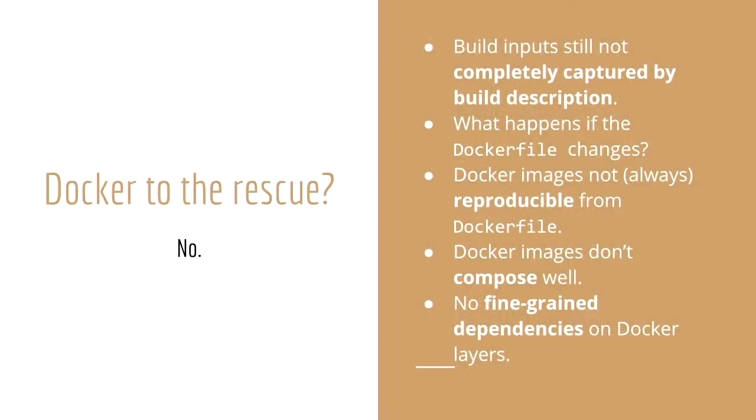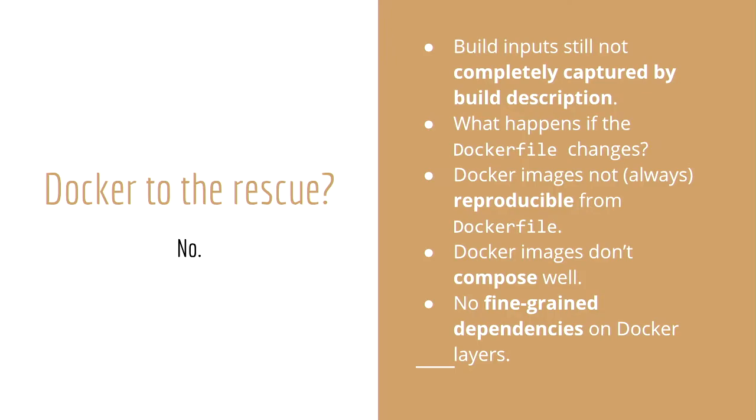So, the typical solution that people have to all this is, does Docker help? And the problem with Docker is that the build inputs are still not completely captured by the build description. I challenge you, in particular, to think about what happens if you change the Docker file that characterizes the image that you use to run all your actions in. That can change completely independently of Bazel, and Bazel doesn't know when those changes happen. So you can get reproducibility problems there.